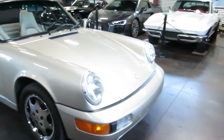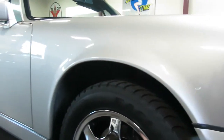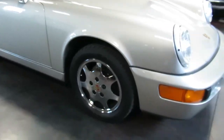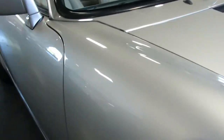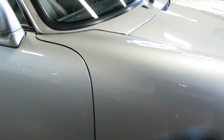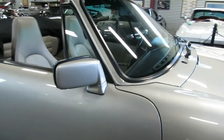When you get underneath, feeling all these wheel lips, they all just have the factory zinc on them. So no accidents, all original body panels. Since we're right here, there are two small dings — something like a garage item fell on it. The purpose of this video is to show you any imperfections, so if you ship this to your home or come in, just know that's there.